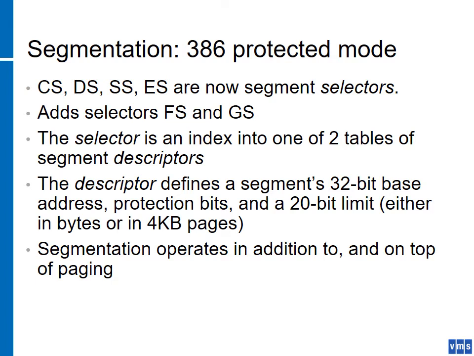But if you want, you can use the segment selector, and it no longer contains an actual address. It contains an index into a table that contains segment descriptors. And a segment descriptor defines the base address of a segment. It defines its limit, or its length. And it defines the protection bits for the segment. So you can have a code segment that's only accessible in kernel mode, or you can have a data segment that's accessible in all modes.